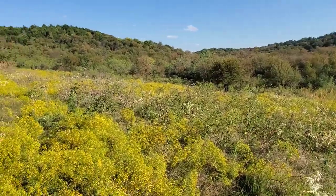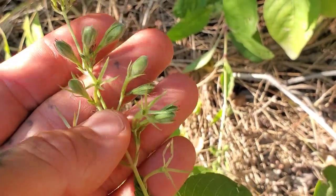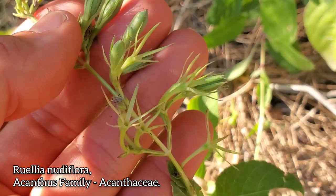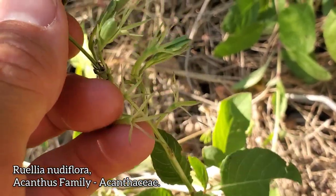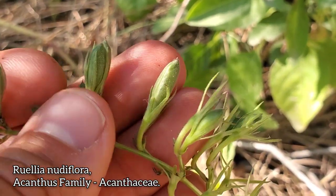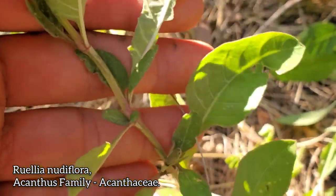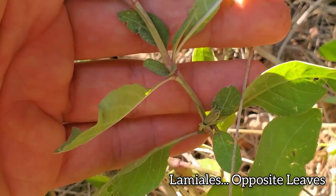Real beautiful landscape right here. Part of the effort to learn to identify plants when they're just in their vegetative stage — no goddamn flowers. But you do have a calyx and a maturing fruit — go: Ruellia nudiflora, Acanthaceae. Flowers are purple when they're on there, but obviously they're done. What you're looking at is just the open calyx, and then the superior ovary right there — that capsule fruit — which will mature, turn brown, dry out, dehisce, and dump out a bunch of tiny seeds. Foliage on this being in the Lamiales — the order of mints and sages — the foliage is opposite, of course.